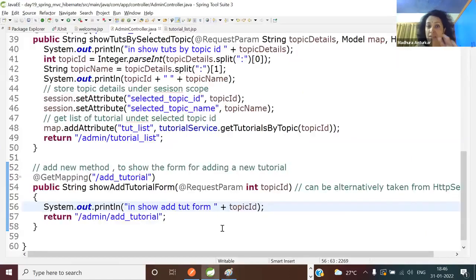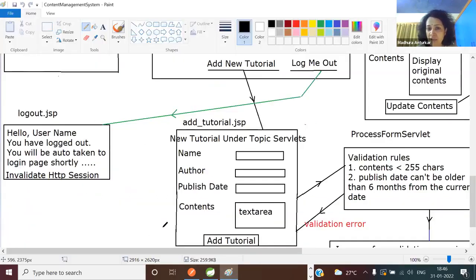Okay. So now, listen to this. Looking at time, I'm saying certain things. I have given you the complete README regarding form binding. So imagine that we did this. So what will be the next step then? We will have to write a JSP or a controller. Tell me, what is the next thing I'll have to write? Is it a JSP or a controller? Of course, a JSP. In that JSP, how many inputs are you going to take? See, the topic name we have already saved in the session scope. So that is gone. So 1, 2, 3, 4. Everyone agrees with me? 4 inputs. 4 inputs you'll be taking, right? So just go along, go ahead with the flow.